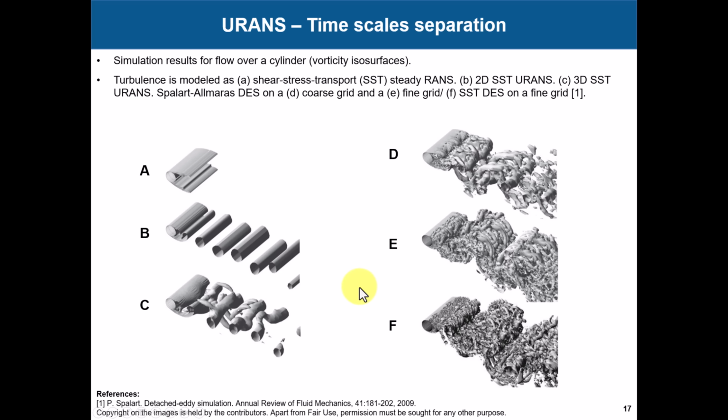And just to show you, from the paper by Spalart, it's a paper about this. Look here, we have a comparison, this is the case of the cylinder. We have a comparison between a steady solution, which is not going to give you any unsteady information, just average information. Then an unsteady RANS, now you get something. And an unsteady RANS, if I recall, this is a finer mesh, or no, this is 2D. Then you move to 3D SST. So yes, finer mesh, 3D, and it resolves more structures, but still it's not there.